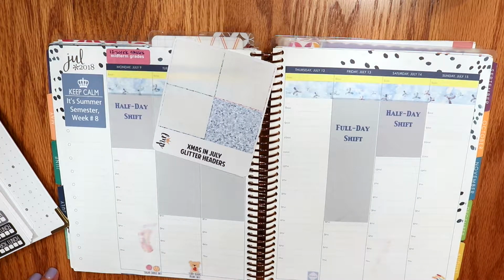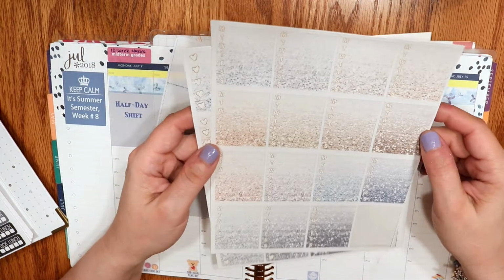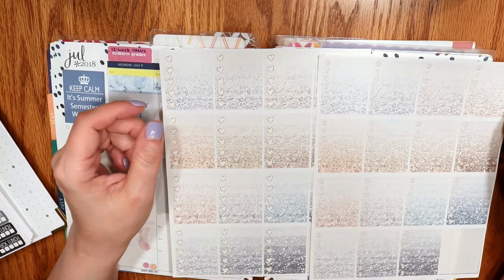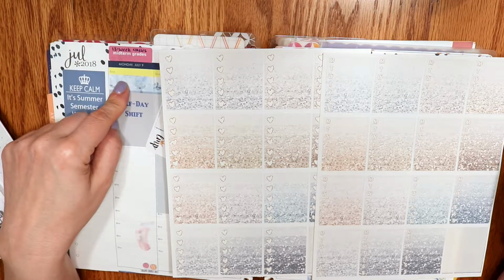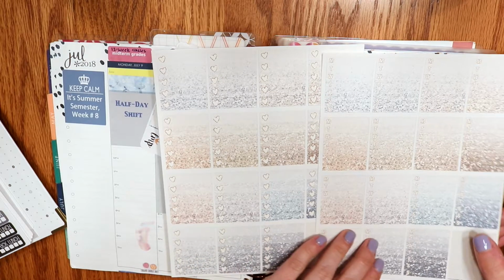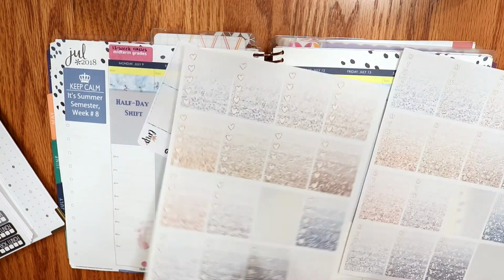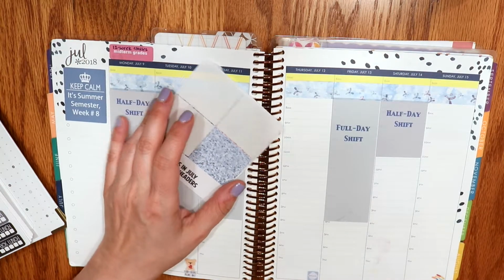Ombre Heart checklist, I had a hard time matching these because my cut files, these were from Planning Chaco. This is her neutral palette. So they're very, very muted, light colors. And since I have so much gray and blue in there, I figured it would probably be okay to use this color right here, which is still kind of a blue color. But it's not super duper blue. So I'm just gonna go ahead and pull those off and set them on my tripod. Use those in the sidebar, and I think that will be really pretty.